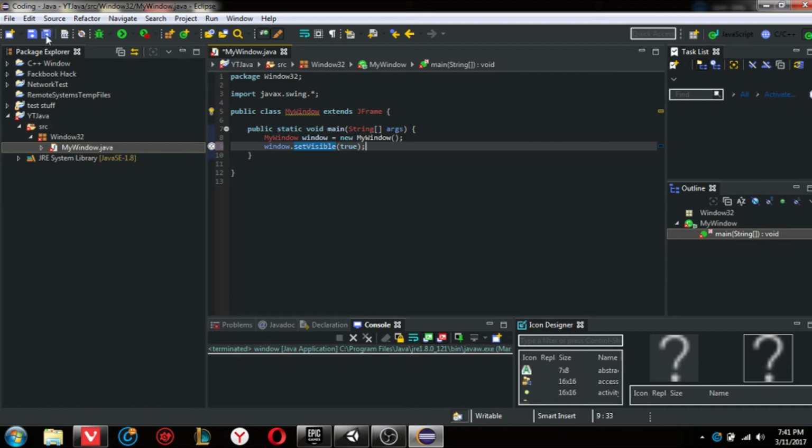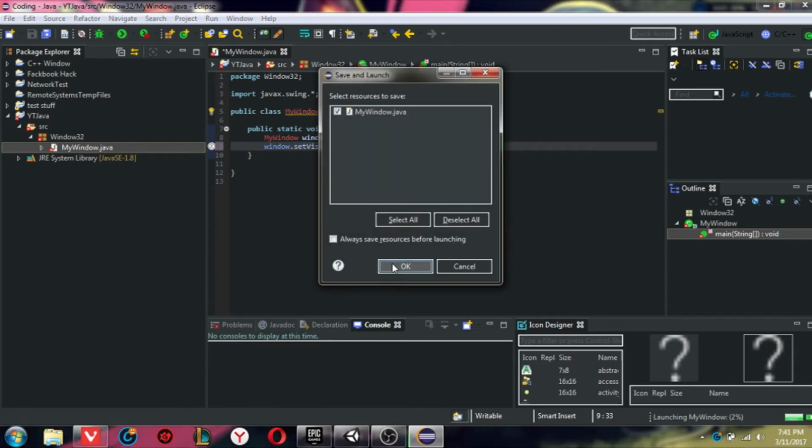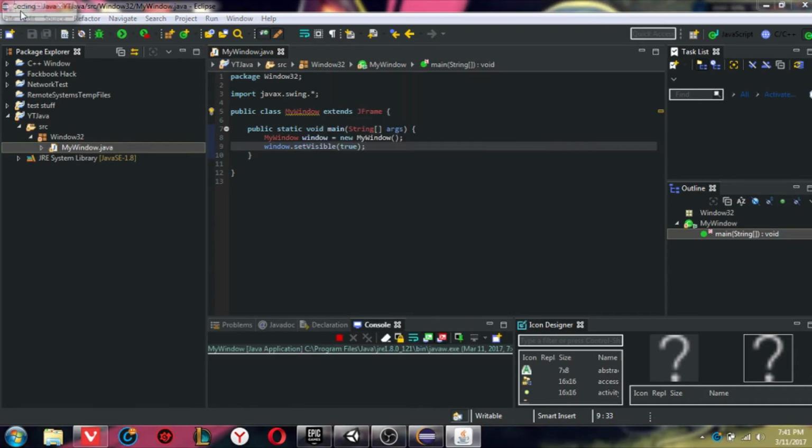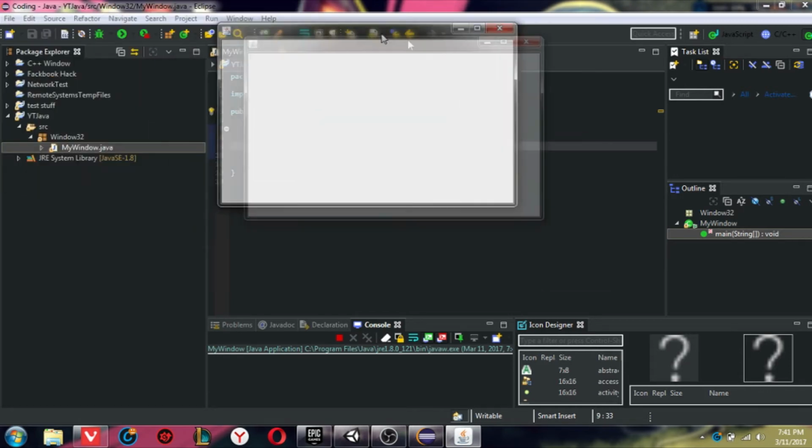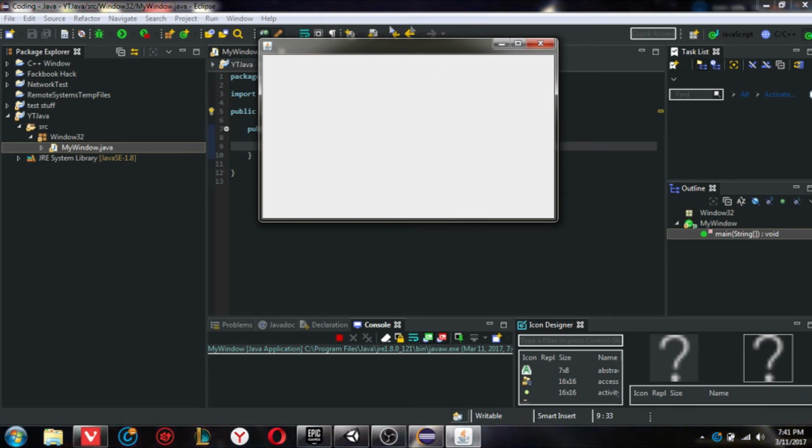So now if we launch it, it will actually pop up in the smallest form possible, right up in your top left corner. There it is. Now, it is automatically resizable. You can play around with it. It has its little Java icon, which you can change later, and I'll show how to do that, hopefully in a future episode if I remember how. But here's where your content would go.